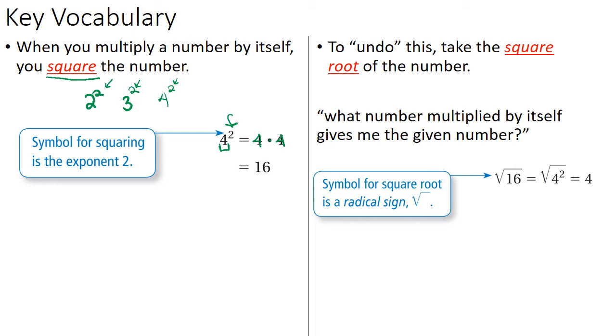So we have our square root symbol. We're taking the square root of 16, and we're asking ourselves what number multiplied by itself gives me 16. So here I know that 16 has a number that when multiplied against itself gives me 16, and I know that number is 4. So I can say, oh, the square root of 16 will then be 4. Now the square root is going to undo this square. They're going to cancel each other out, and so we're going to be left with 4 as our answer.